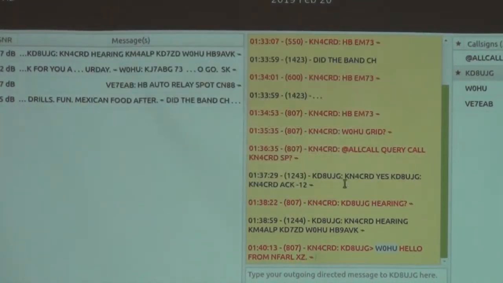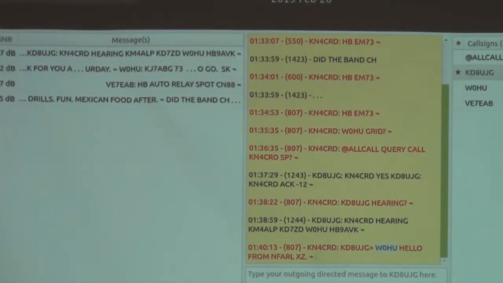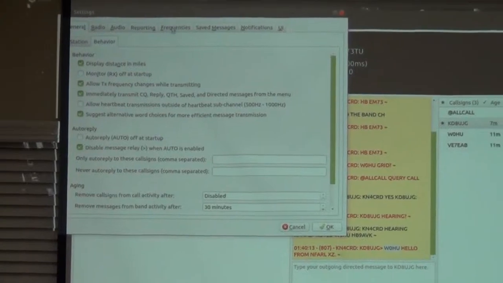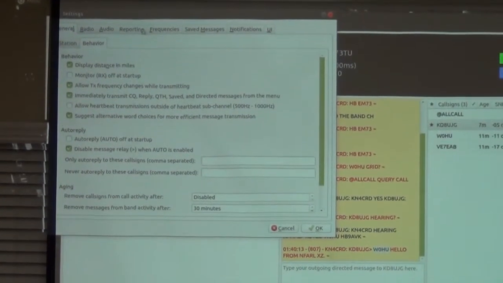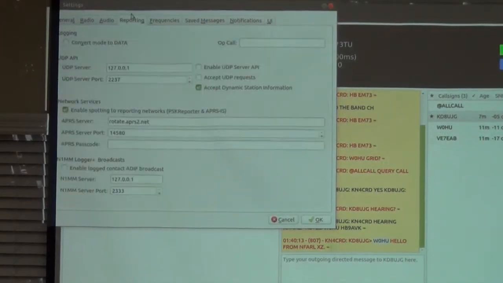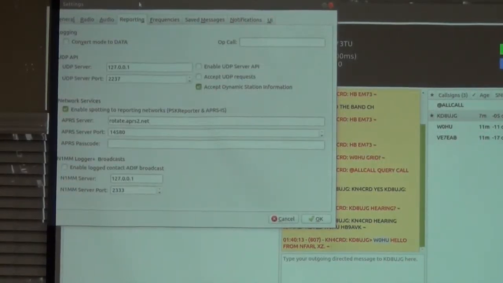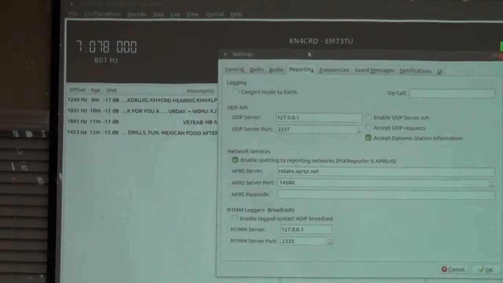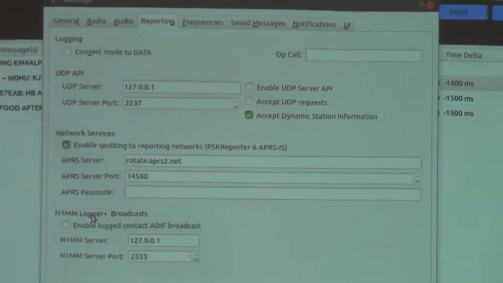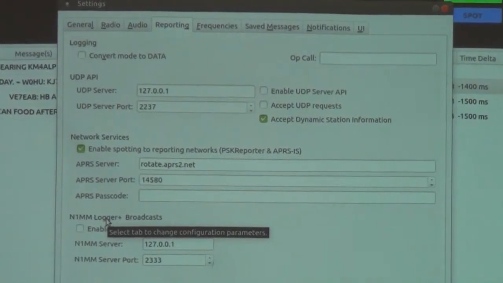But built into the software, there are two mechanisms. There's an API that allows other programmers to build against the software. And that is reported here. You can also log directly to N1MM compatible software.